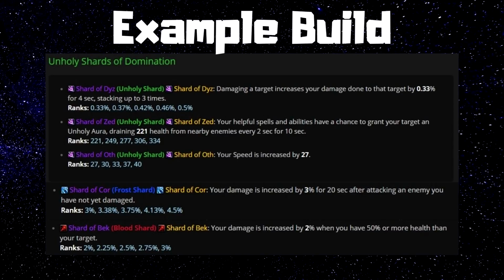And then the other one is going to be one of the Blood Shards, which is your damage is increased by 2% when you have 50 or more percent health than your target. So that won't really kick in for a while until your boss gets sub 50%, but it is nice to just continue to do more damage. And that's really what we're trying to do on our Marksman Hunter.